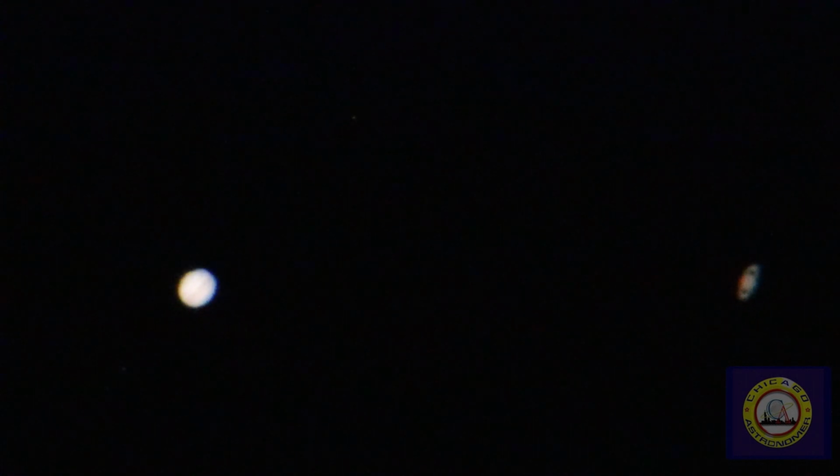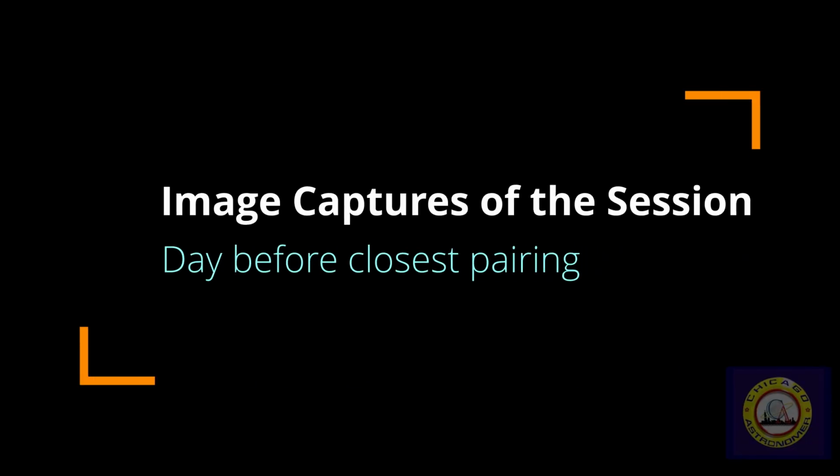Can we get both at the same time? Sort of, in a way. But we're going to have to bleach out Jupiter a little bit. But here we go, guys. This is the conjunction of 2020. Dance of the planets around the sun. Every 20 or so years, and we just happen to be on the lucky side of the sun to catch this together. Fantastic.